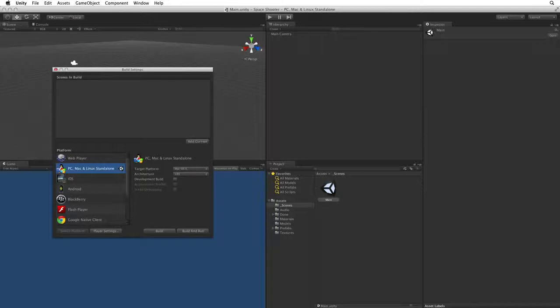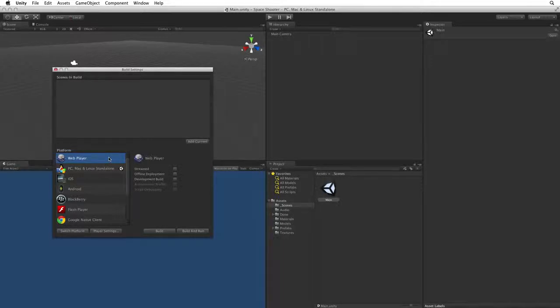This will bring up the Build Settings window. Here we can set the details of our build and select the scenes we want to build into our game. We want to change the build target to Web Player, as we will be building and deploying this project to the web. Click on Web Player to select the Web Player build target.